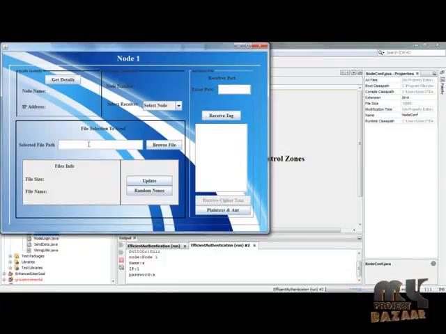In this node 1 page, the sender and the receiver node will be chosen. Here node 1 is the sender and node 2 is the receiver. They are both going to communicate simultaneously, and the messages are going to be transferred in a network based on these 2 nodes only. Simply click the get details option. Here you will get the details of node 1 and its IP address.